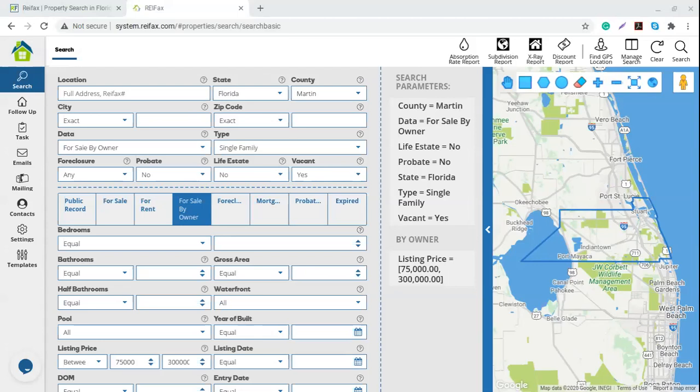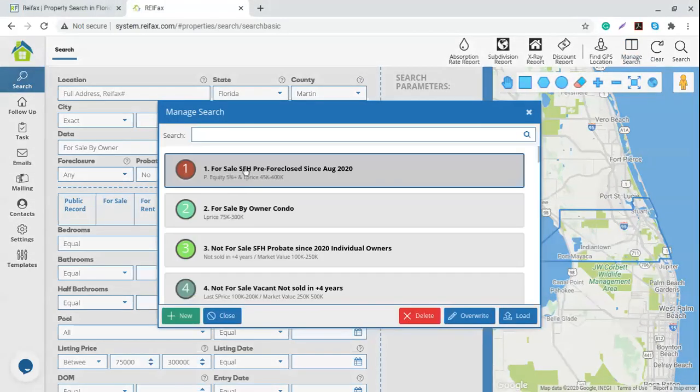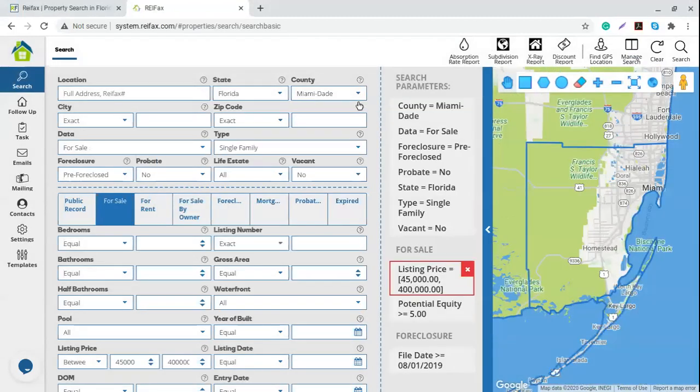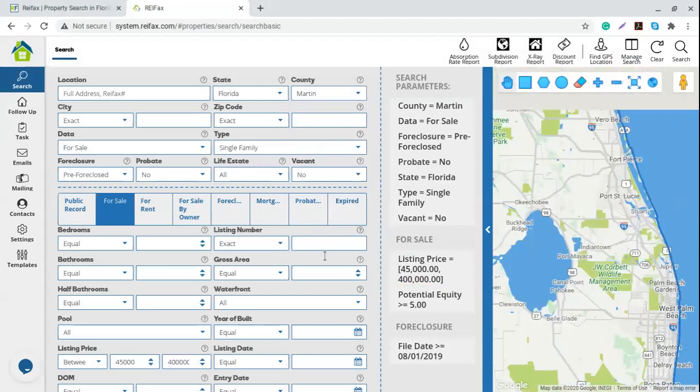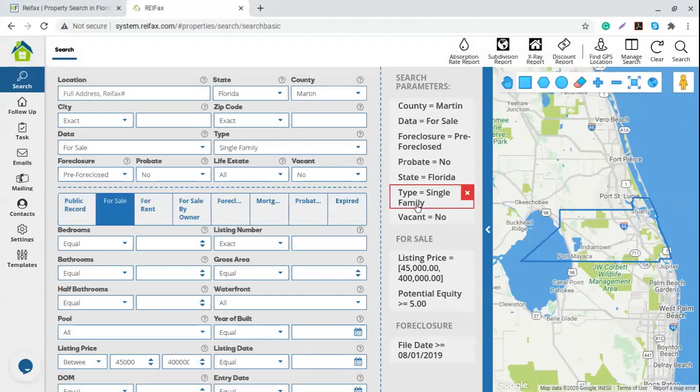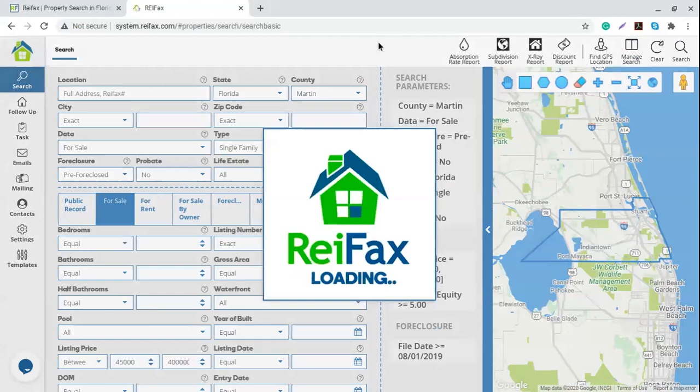And was in the last search. Okay, let me go really quick with that last search, number 1. This is the question for Isabel. So it was the for sale pre-foreclosed since August last year in Martin County. Maybe we don't find any results because Martin County is not a county that is as active in real estate as Miami-Dade.